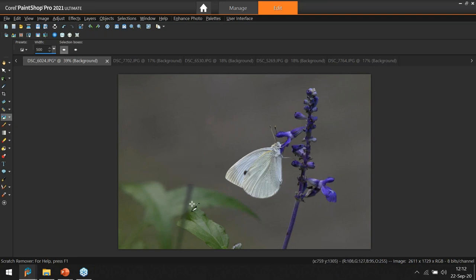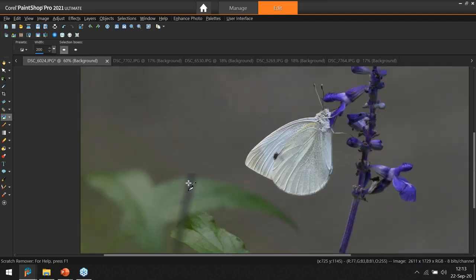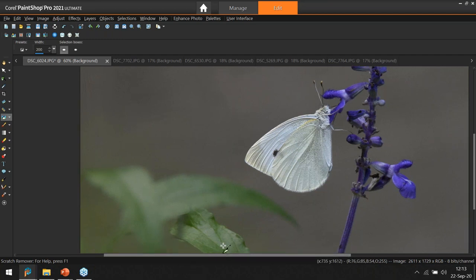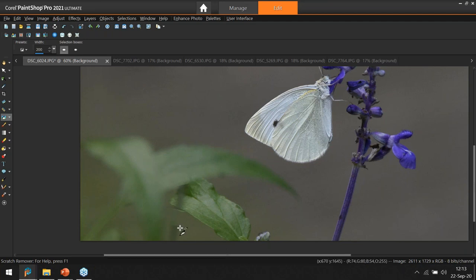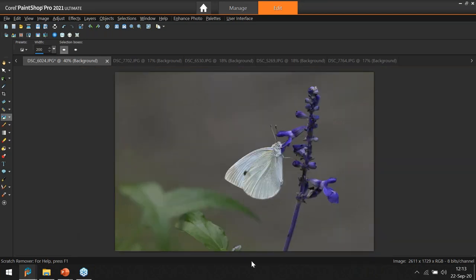So I'm coming down to here. Now here we're going to get a little fussier. What I'm going to do is go much narrower on the tool. Going down to 200, I'm going to zoom in, and we're going to work that slowly. I want to keep these lines just like this. We're going to keep this edge here so it looks like a natural blend. That's the trick. I'm going to go down here and gradually work that out. And I think we got it. Just almost. Just a little bit there. Good. And I want to get rid of this little guy here. That's an easy one. And there we have it.